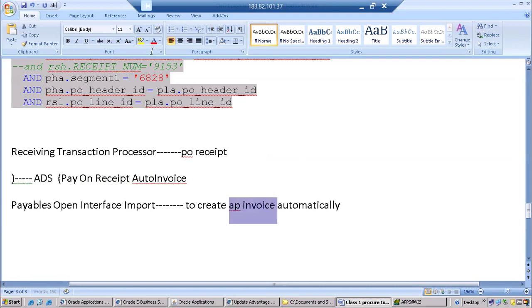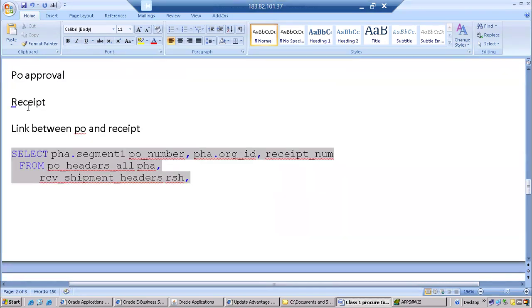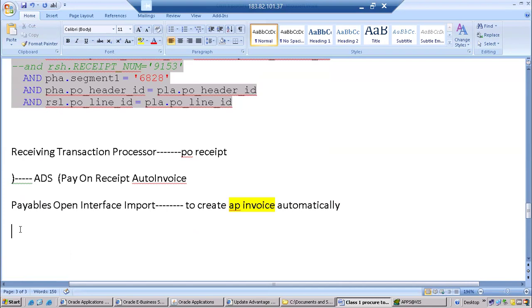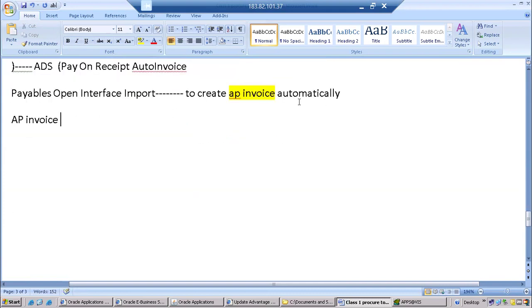Invoice is, in our terminology, a bill only. So after completing a receipt in a P2P cycle, the next step is the AP invoice, the account payable module invoice.